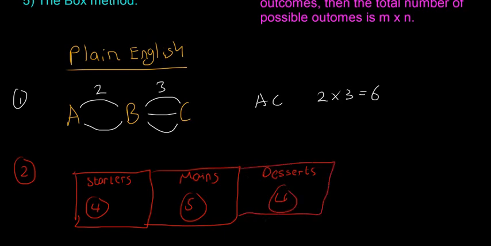So if you want to find out the possible different combinations of meals you can have, between all the different starters, the mains, and the desserts, then it's simply four times five times four, which is equal to 80 different combinations of meals. And that's basically all there is to the fundamental principle of counting.